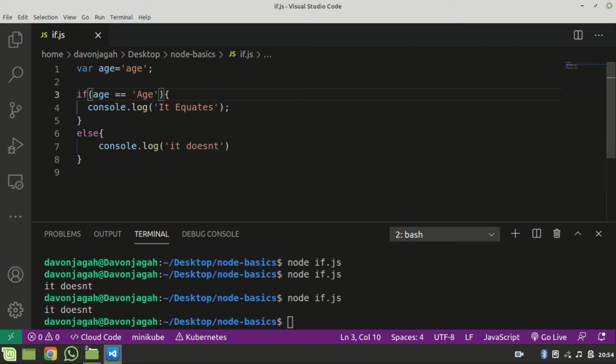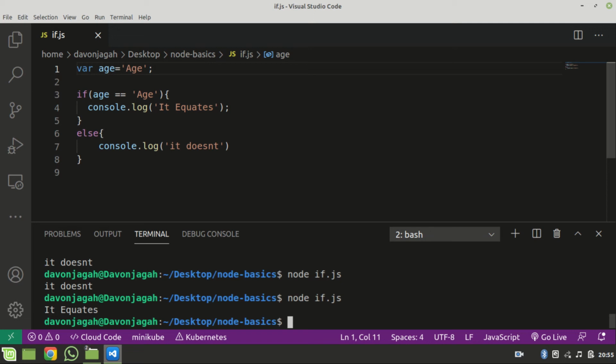But what we can do to make it equate is make this Age and say if Age is equal to Age, then we'll see that it equates, because Age here is the same as Age here, and we are equating the variable Age to this Age.